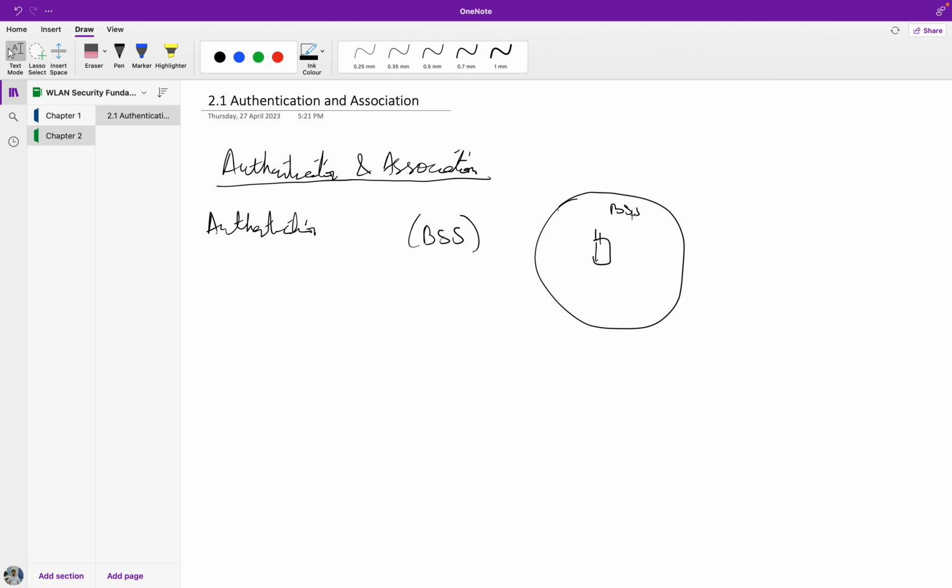So what we are going to talk about here is layer 1 authentication. When a client comes in contact with an access point, the first thing the client does is layer 1 auth. A lot of people don't think so. A lot of people think the association happens first and then we have a layer 2 authentication. That is right, layer 2 authentication happens after association, but that is network authentication. So think of it like this.